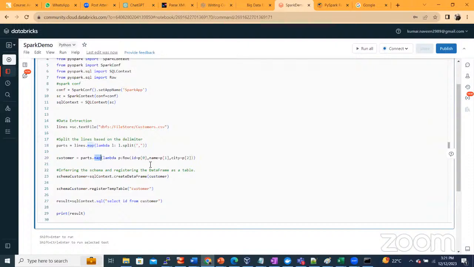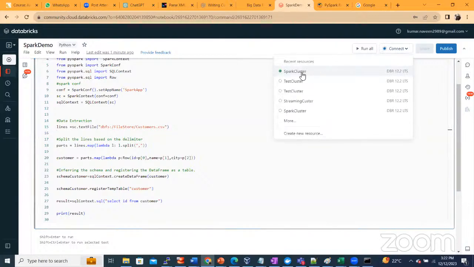So name, city, and ID. These are the three columns. It returns RDD. Then using the SQL context. So SQL context provides a function called create data frame. Here we pass the data along with the schema we already mapped. So let me execute this.